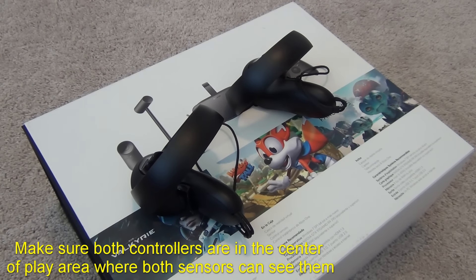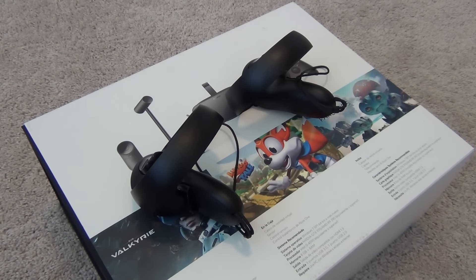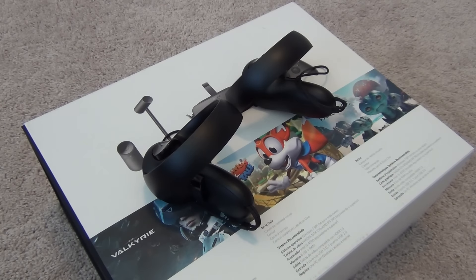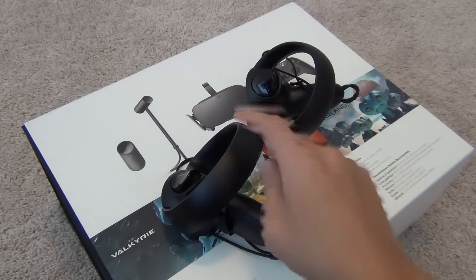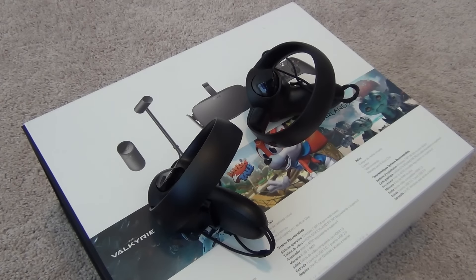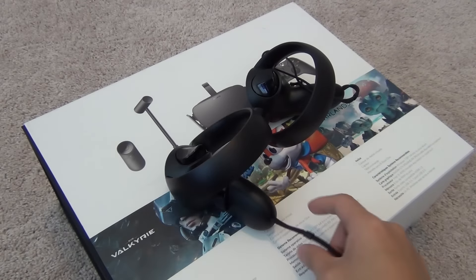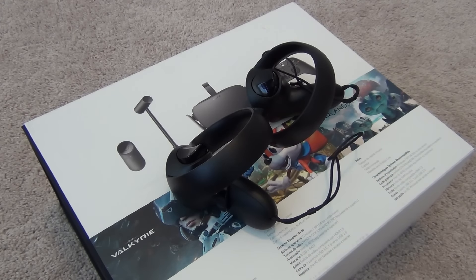Use what we know will work — Oculus Home is probably the best one to test on. If you move your sensor closer and still get tracking issues, close all programs on your PC to free up resources, restart Oculus Home, and check again. If you switch the controllers and the same old controller still wobbles even after moving the sensor and confirming software is reliable, then you may have a controller hardware issue and should contact Oculus to have them take a look. I hope you enjoyed this video and look forward to seeing you in the next one.